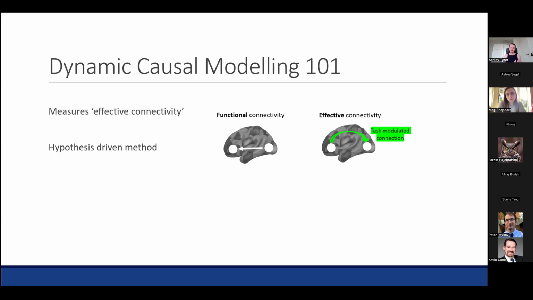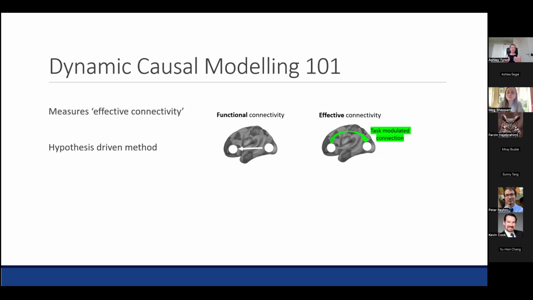So this type of connectivity that we're talking about is known as effective connectivity, which is context dependent. So rather than structural or functional connectivity, which we've probably already heard of, DCM estimates this effective connectivity. So just to recap, we probably know what structural connectivity is. It's the physical connections between different neural structures, and we might examine this through, for example, diffusion-weighted imaging. Functional connectivity, on the other hand, more describes the statistical correlation or covariation of activity between discrete sources of the brain, and we can look at this by using fMRI.